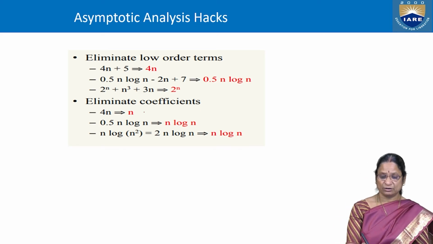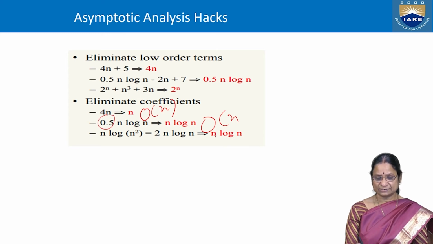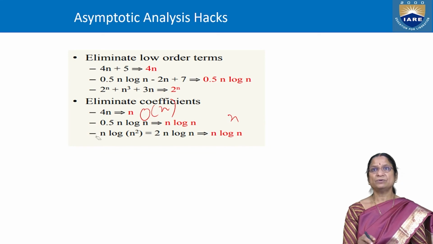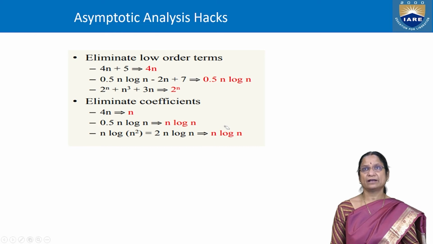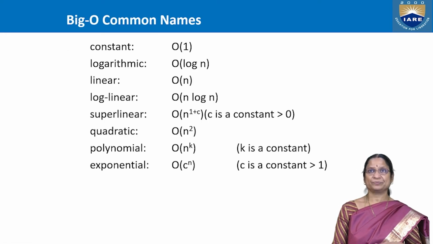So here, big O of n or any other notation can be considered. Big O of n log n, the coefficient is ignored. And here the coefficient is ignored, so big O of n log n actually. So we are going to use it like this directly, and you can easily identify how the analysis can be represented.